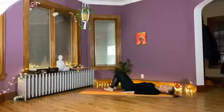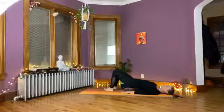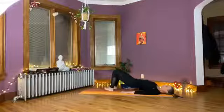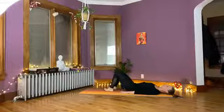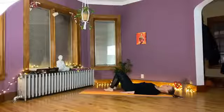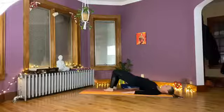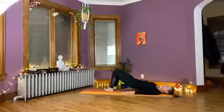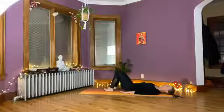As you inhale, those hips are going to roll up, pressing up toward the sky, the chest coming up toward the chin. And as you exhale, slowly roll down here, nice and slow. Feel the whole spine press in. As you inhale, you roll up, pressing into the feet, pressing into the hands, rolling the chest up toward the chin, and exhale, slowly roll back down.